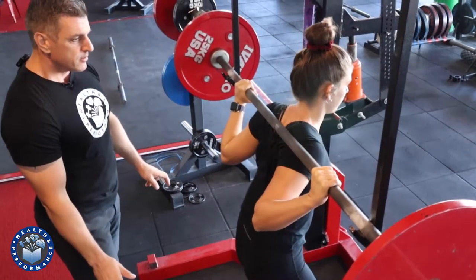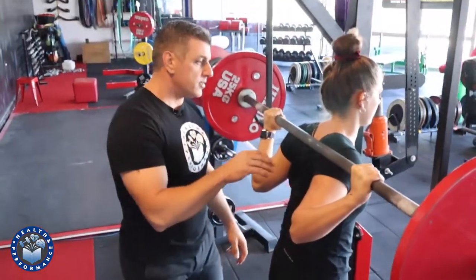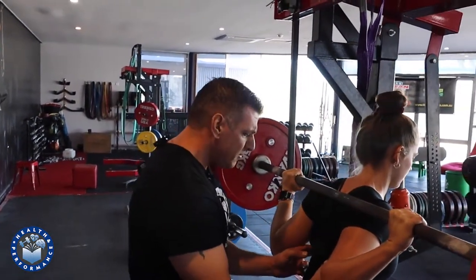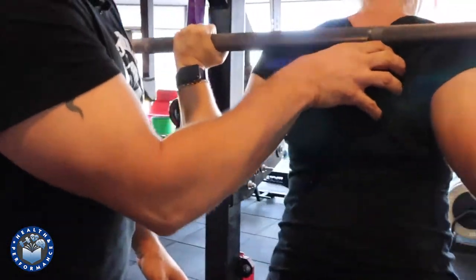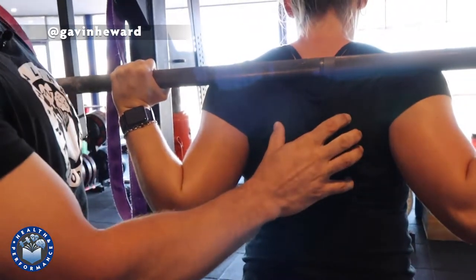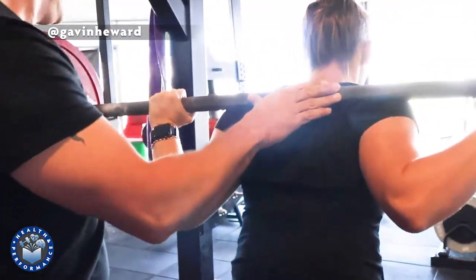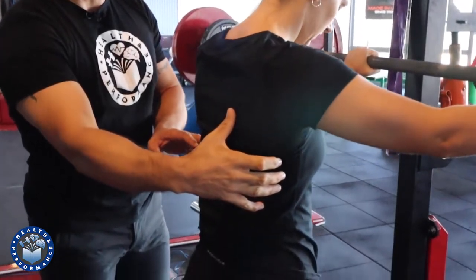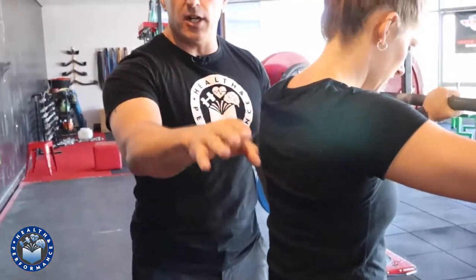Compared to the previous position, we can see a lot more muscle recruitment through the traps, the lats are on a lot harder, and we can see some muscle activation through the mid-back. Often people ask me where should my elbows be — should they be under the bar, back, or higher up? I'm not too worried about where the elbows actually go. I'm more worried about where the scapula is going and what's happening in the lats, because that's really going to dictate to a large degree where the elbow goes.